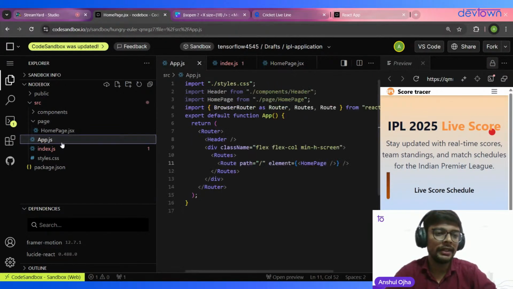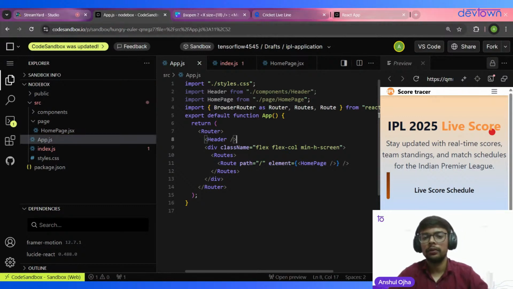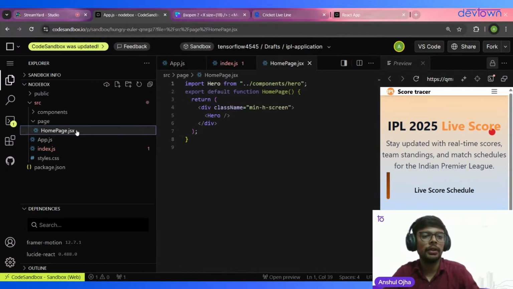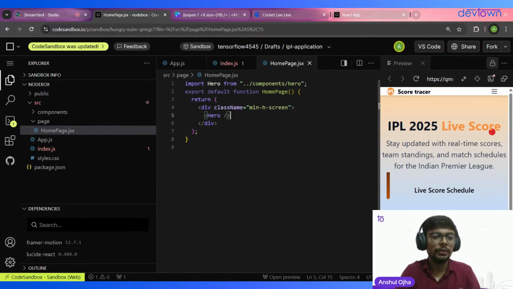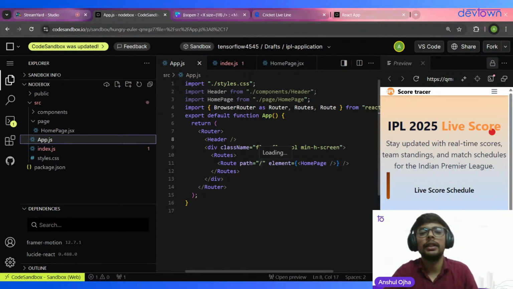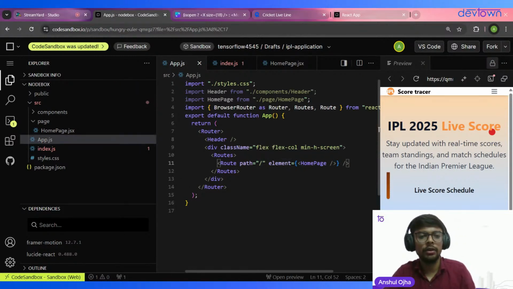So what we did is we created the route for slash. We created a special homepage file. Now, whatever components we will be creating in homepage, we'll be adding in this page, not directly to the app.js. By using the slash routing, we will be fetching this inside the app.js.